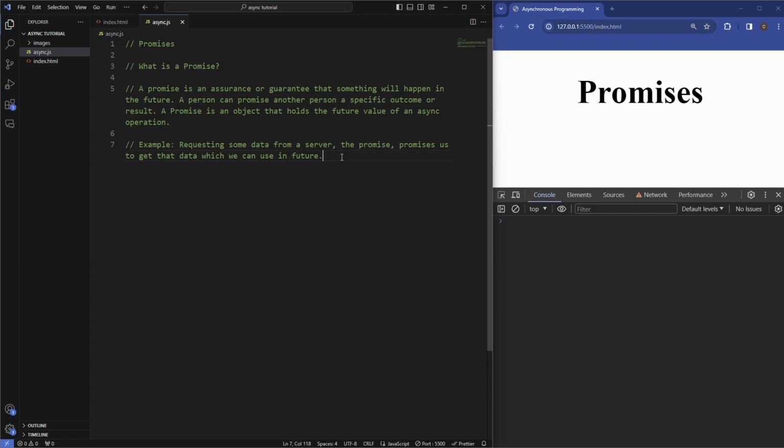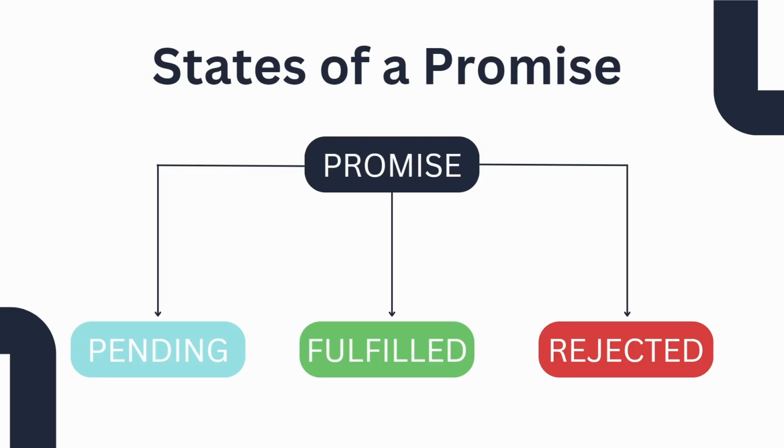Now, before we get into all the technical stuff, let's actually just break down and understand the terminology of a promise in a programming sense. Now, a promise in JavaScript, just like a promise in the real world, has 3 states. So it can either be pending, it can either be fulfilled, or it can be rejected. So when a promise is pending, it essentially means that the result is not ready, i.e. it's actually waiting for something to finish. So for example, an async operation will be stuck on pending if it's not ready.